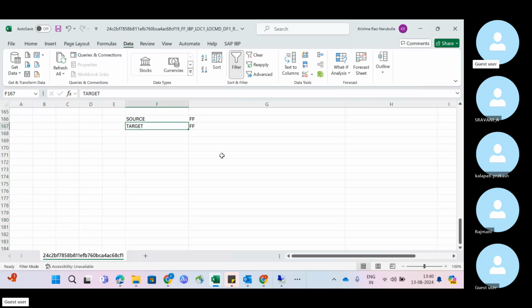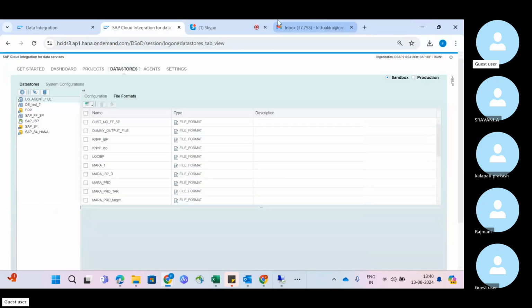You understood the requirement, right? I already created a flat file and placed it in the RDP system. I want you to create one source data store and one target data store with a file, and I want you to create a task to pull the data from one file to the other file. Mani, Prakash, Deepa, Shravani, do it together.